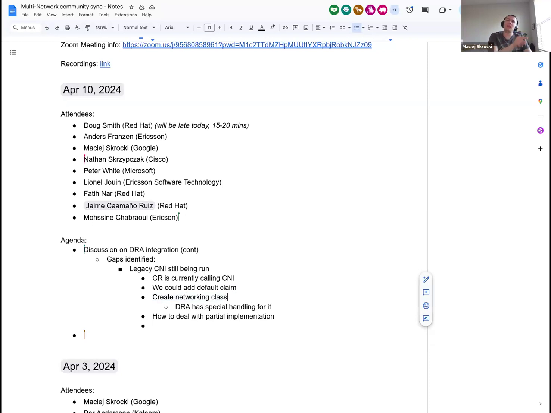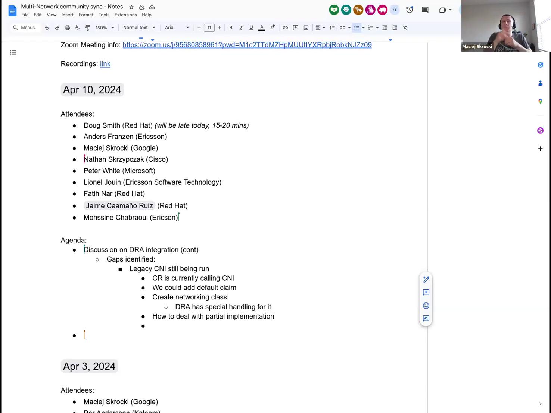Because that can be the first step. We identify this is a special class for which DRA doesn't do anything, and based on which then KNI does something as well, right? And that's an internal class that is then understood by kubelet, because maybe then it can say, okay, this is the DRA class that I handle. No, this is networking. That means I have to pass the whole thing to the CNI. Maybe that can be the case eventually.